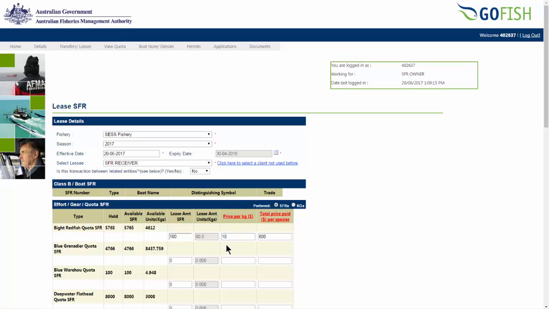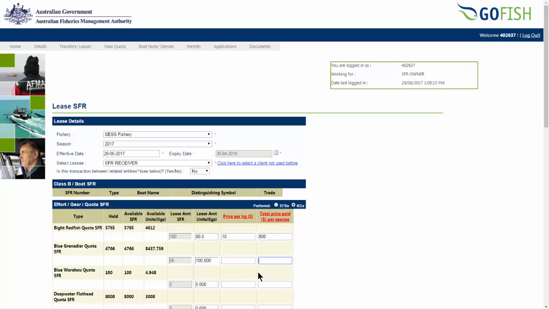To lease SFRs by kilograms of fish, select kilograms and enter the number of kilograms to be leased. You must enter the number of kilograms before you can enter any price information. Keep in mind that leases must take place as whole SFRs. The entered number of kilograms will be adjusted to the nearest weight which applies to a whole SFR.